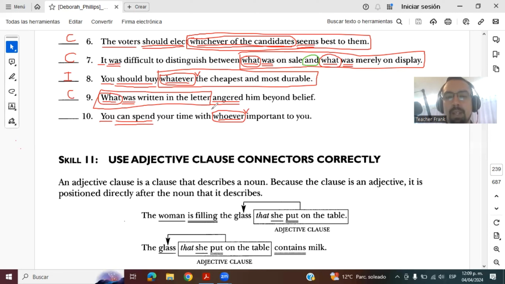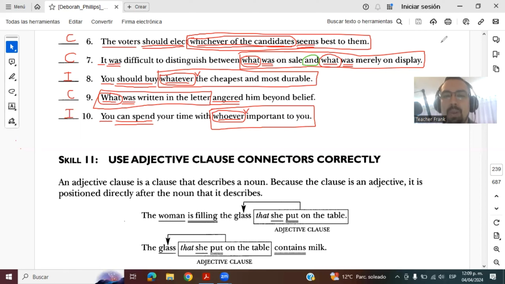You can spend time with, and remember the whichever, whoever, whatever is a little bit complicated to say it's it or them or him or her because we don't know. But at the end of the day, it's the noun clause. It's object of preposition because it's after the preposition with. But since we're missing our verb, it's going to be incorrect, right?